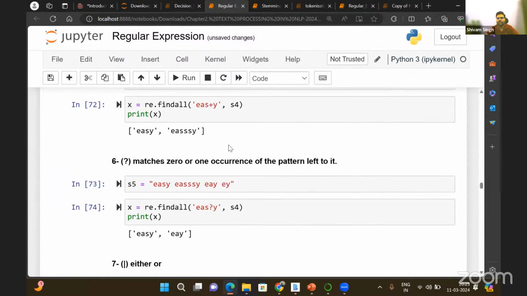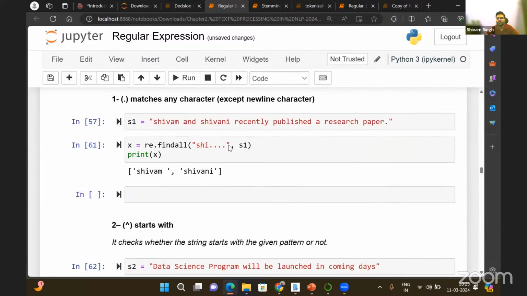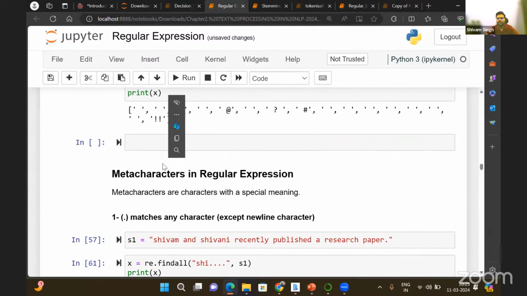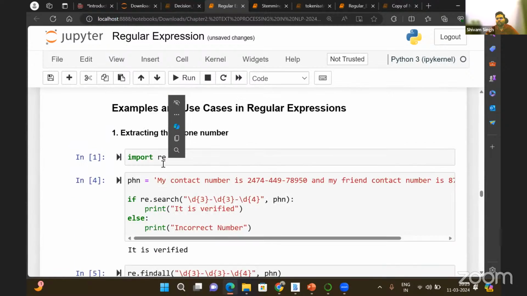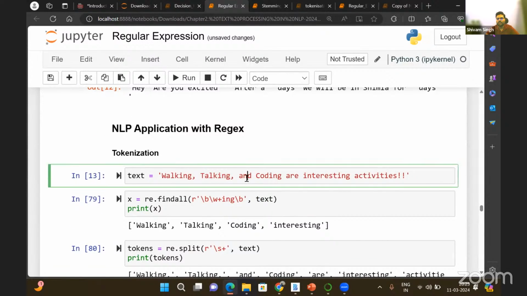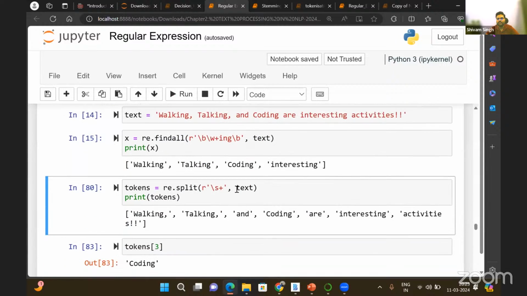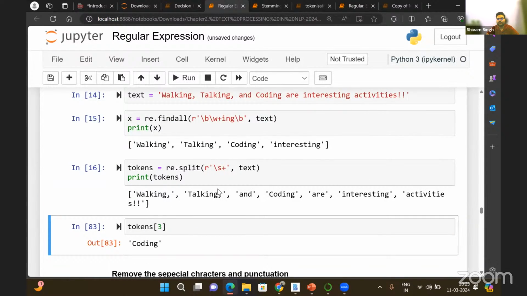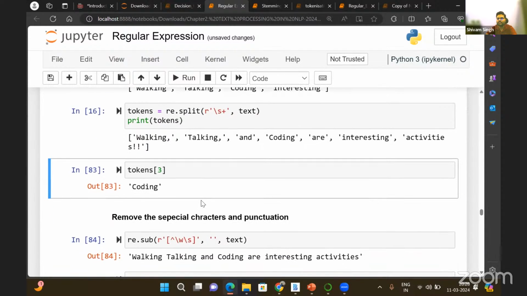I think we have already created the tokens with the \w. So this is nothing but, guys, I can call it tokens, where I have stored all the words separately. So you can create the tokens in this way. Although you can also try to create the tokens maybe by using \s. So by using \s also you can create the tokens. Storing all the words separately, guys, this particular thing is called tokens.